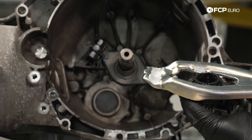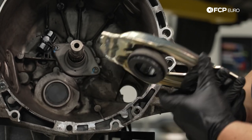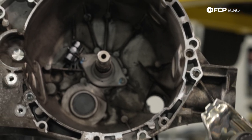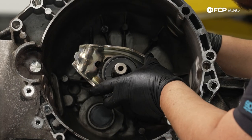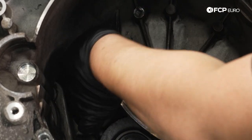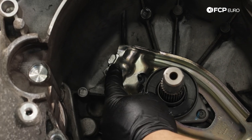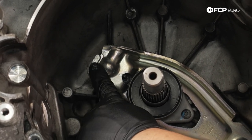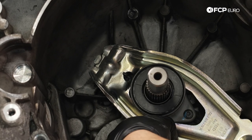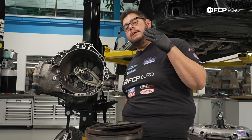It does not hurt to have some where the throwout bearing sits on those two notches. Now we can put it back where it goes and put a little on the mount here where the dowel on the slave is going to touch. The goal is to feed this back in and make sure that we get our clip on the clutch fork once more. The pin around the pivot is around the outside of the clutch fork and on the inside. Everything looks good — it moves as it should. At this point we have a clean transmission with all components ready to go.